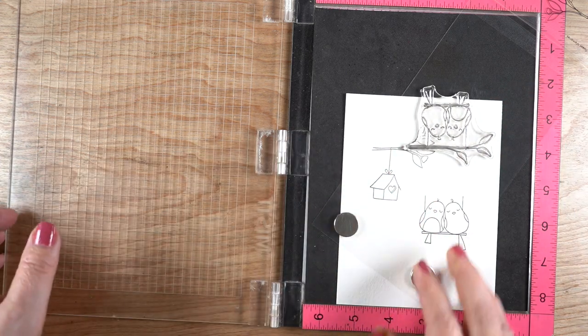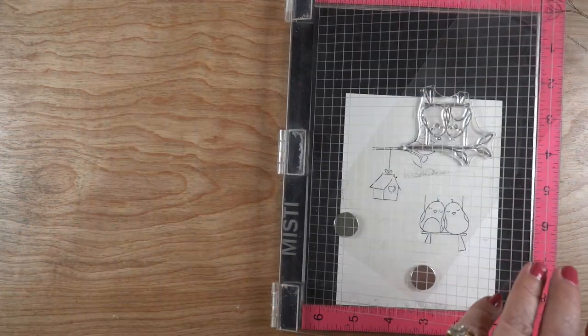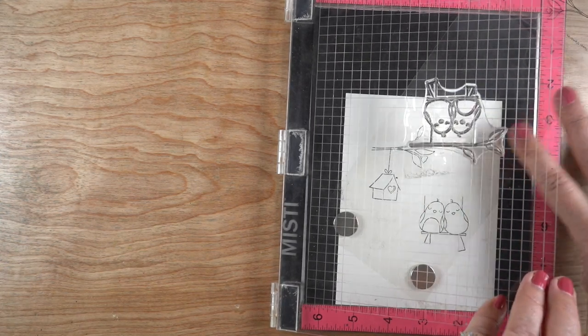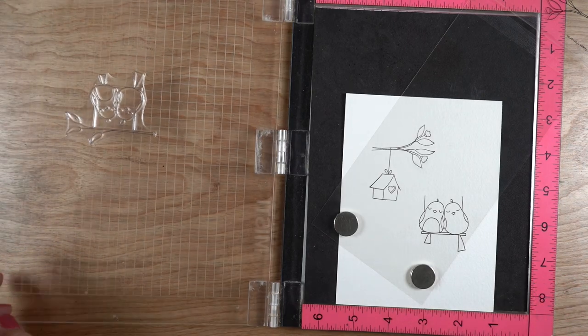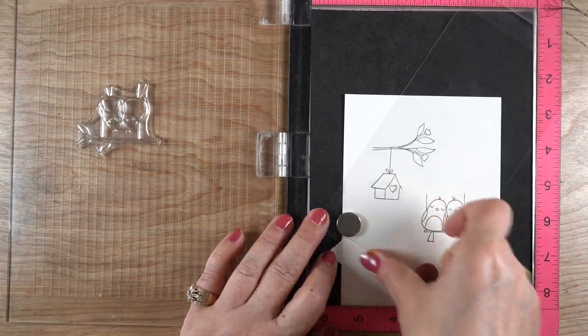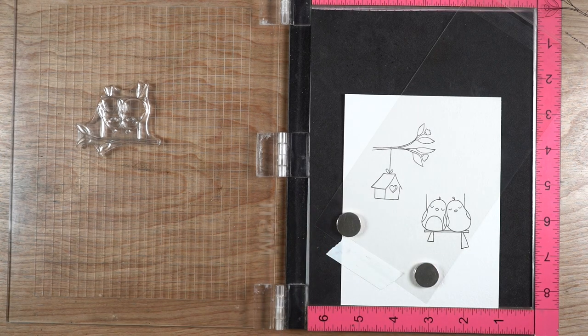But I want to turn it upside down so that the leaves kind of tick up at the end on the right hand side. So in order to place it and make sure that I didn't get anything kittywampus, I used a piece of plastic which is actually the plastic from the stamp set.